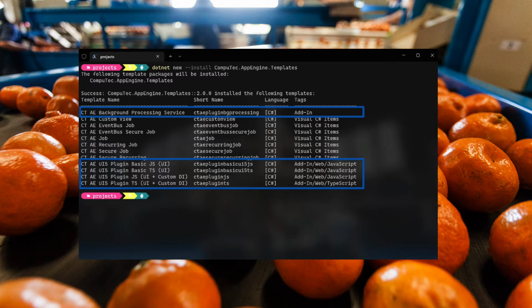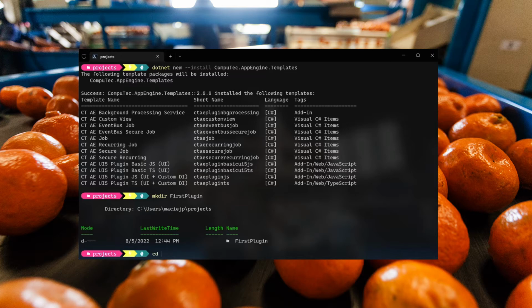So basically using these 5 templates you end up with a full solution, and the others are items that we can add later on. But we're just going to look at one example, and that will be using the template for our UI5 plugin with JavaScript on the front end. Now the next thing we have to do is to create a folder for our plugin.